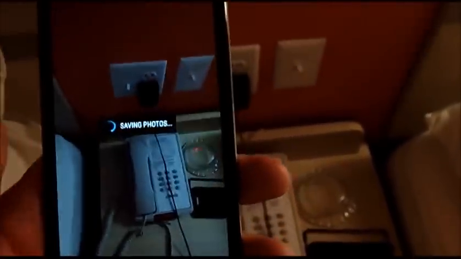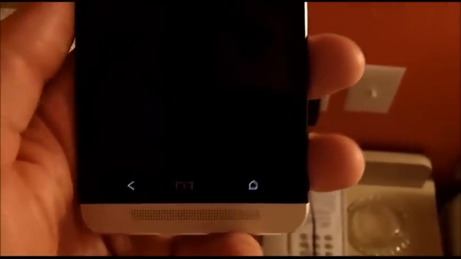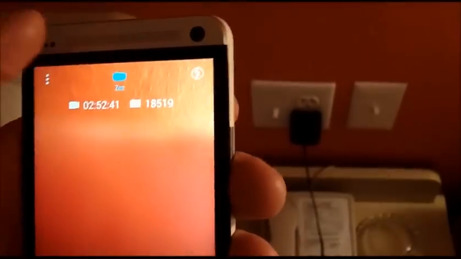I mean, that's super fast. They have the best shot feature on here, where you can just pick the one that looks the best and then delete all the other ones. That will automatically happen. But the burst is ridiculously fast there. So that's good. It also has this Zoe mode, which I've heard quite a bit about.